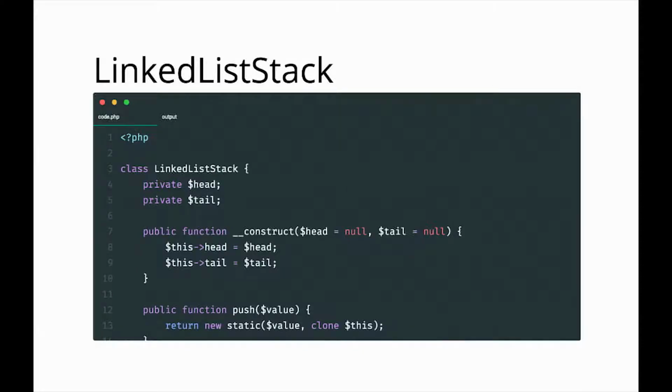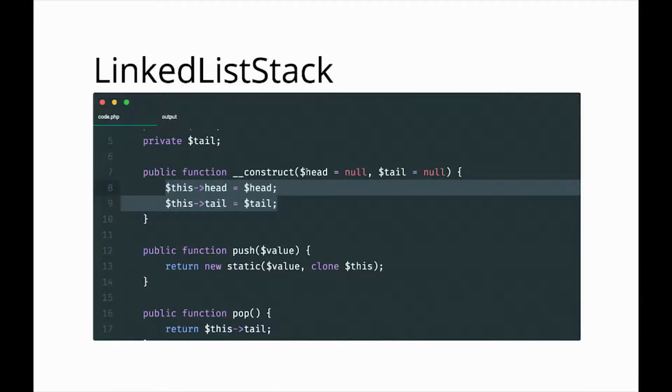Here's a different implementation. And this I've gone ahead and called LinkedListStack. Now, a linked list, if you're unfamiliar, is just something that tracks 2 important bits of data, the top value and all the other values in a list. So we can create it by giving that top value and the remaining values. We can push just by creating a new instance of this linked list stack. Take the old instance and put it in that remaining list of values and put the new value at the head. Does that make sense?